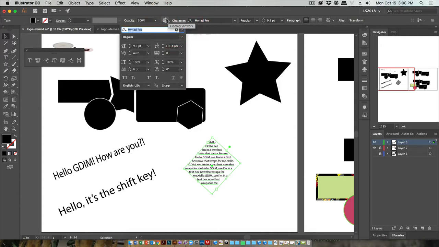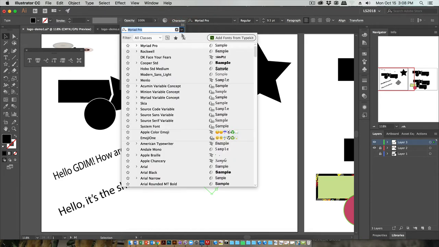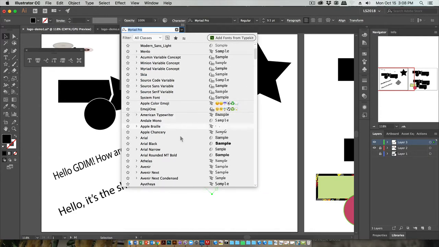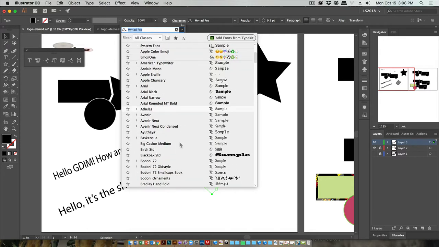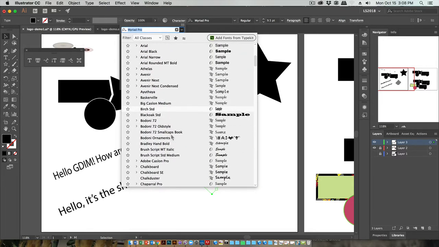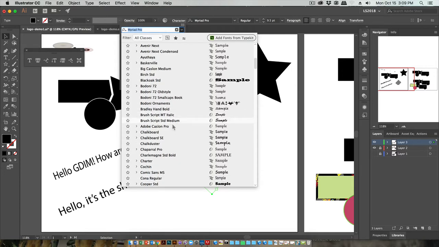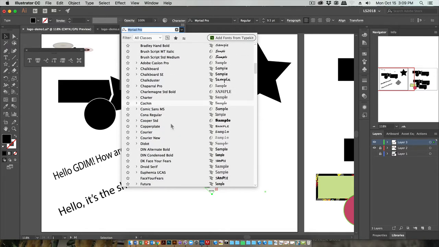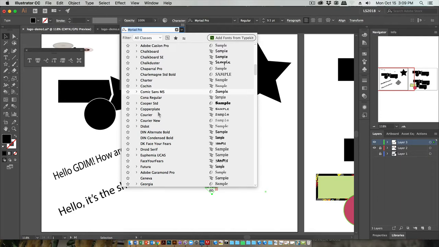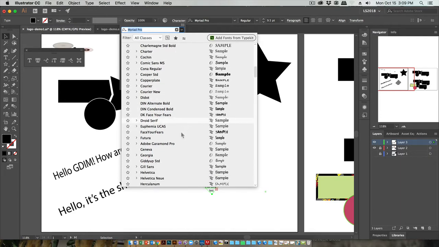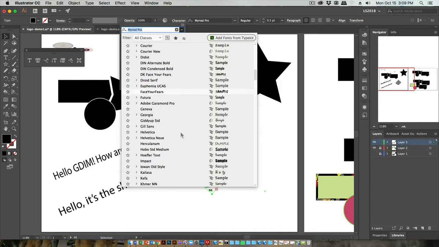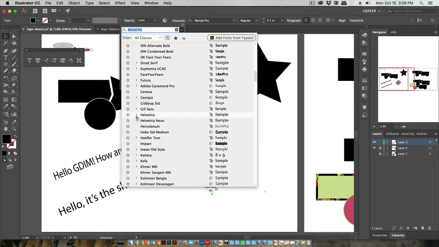In the character menu, you can also choose your fonts and choose your font family. There are all kinds of examples, even emoji ones, and you can see them in here. When we do typography second semester, we'll get into downloading additional fonts from the internet. But if you don't see one that you like, let me know and I can help you get one now. There are some pretty great fonts. I have a few more than you will see. I have some for client projects that we've done, but you can check them out, and if there are arrows here, it means they have more options.